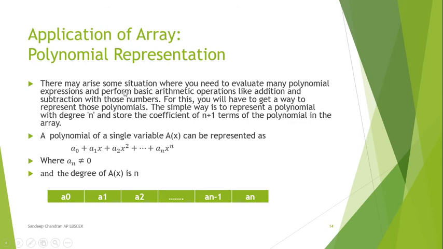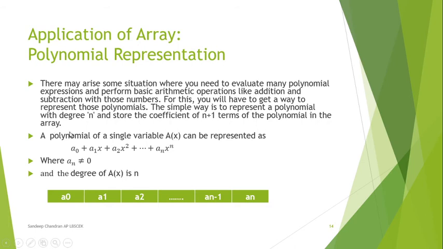There may arise some situations where you need to evaluate many polynomial expressions and perform basic arithmetic operations like addition and subtraction with them. For this, you will have to find a way to represent those polynomials. For that, we will use arrays. A simple way to represent a polynomial of degree n is to store the coefficients of the n plus 1 terms of the polynomial in the array.